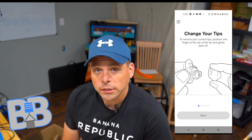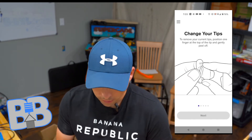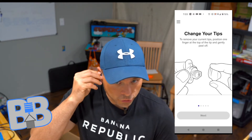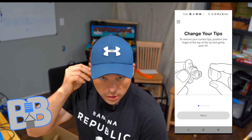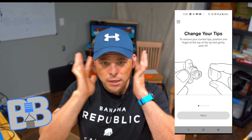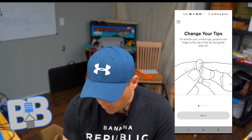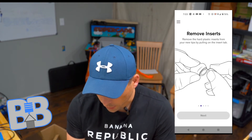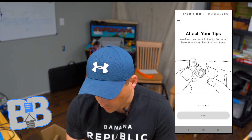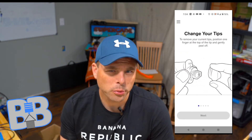The molding process goes pretty smooth — it's not difficult. Basically, you insert the earphone into the ear, give it a little twist, and push it in gently but firmly into both ears. Once you get a fit that feels good, you continue to hold pressure on them and follow the step-by-step process in the app. These replacement tips — in case you mess up on your first ones — are about $25 to $26.